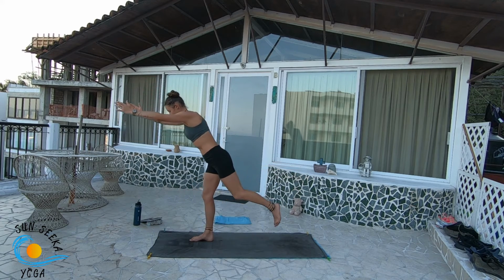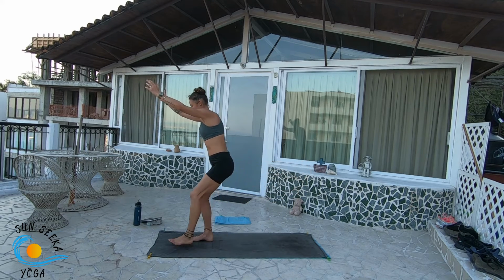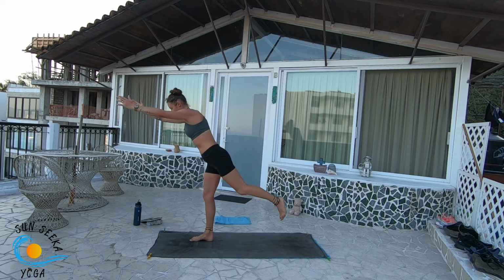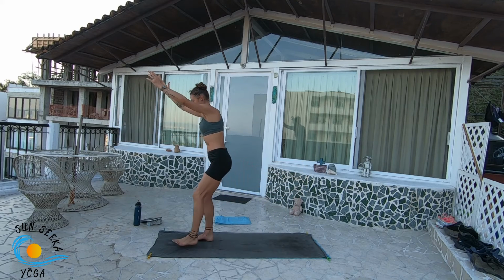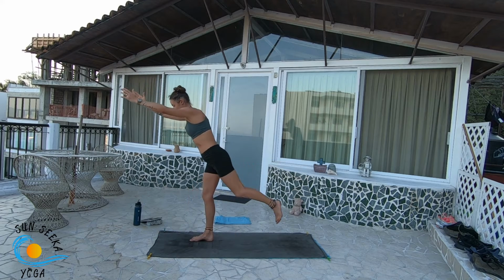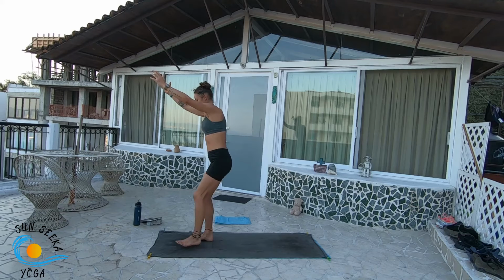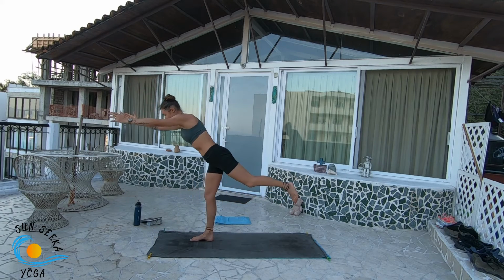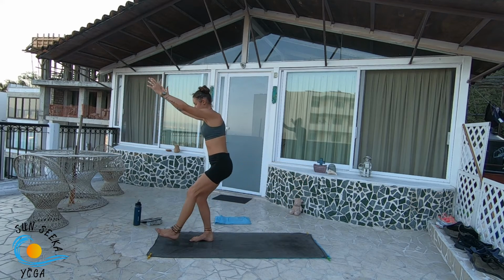Exhale, warrior three. And you might find, keep going, that one side is harder than the other, and that's totally normal. The main thing that I want you to pay attention to is that that right hip is not popping out to the side and the right knee is not swinging into the midline. That's going to stop you from getting any knee pain, and it's really going to strengthen your glutes, which will really help you in your bent leg standing poses.